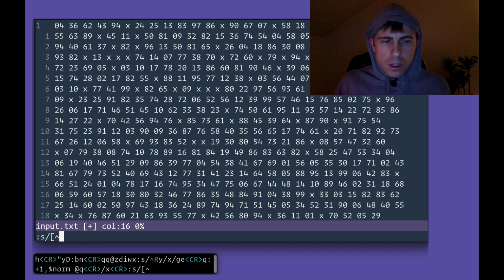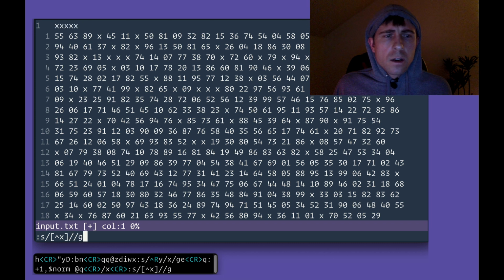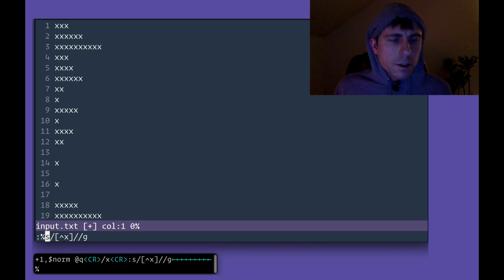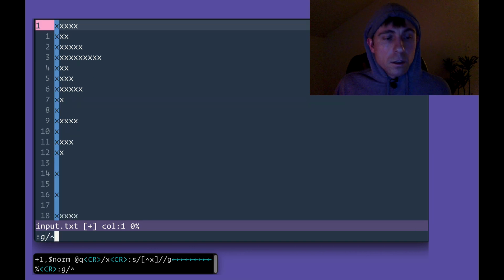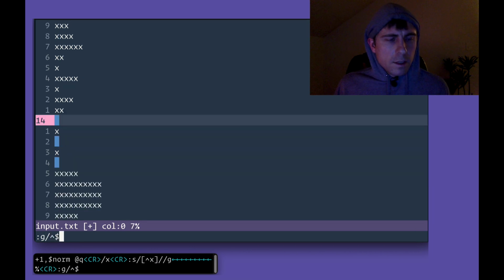So not X is kind of what that reads as. And you can see without this range of %, it only did it on the first line, but we want every line, so we'll run that. I'll also get rid of empty lines, so global, and I'll target empty lines like this, and the command we can give it is D with an underscore, send it into a black hole.